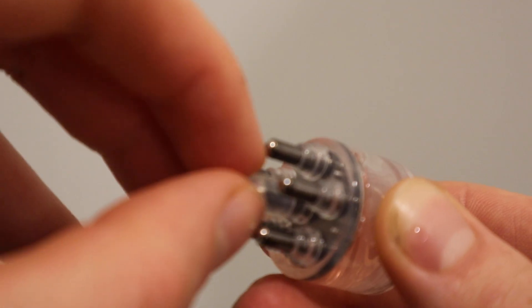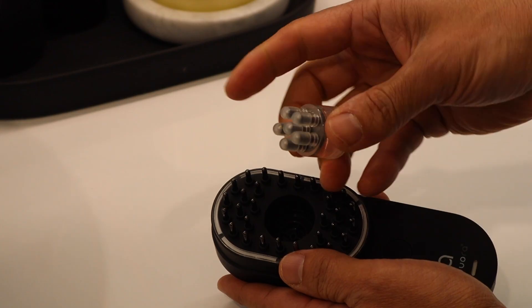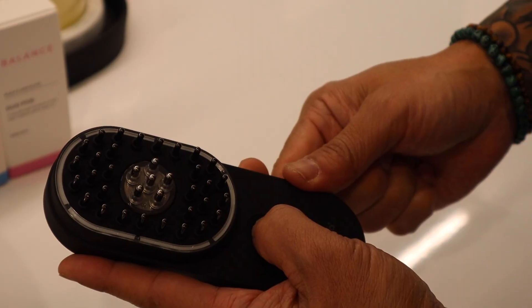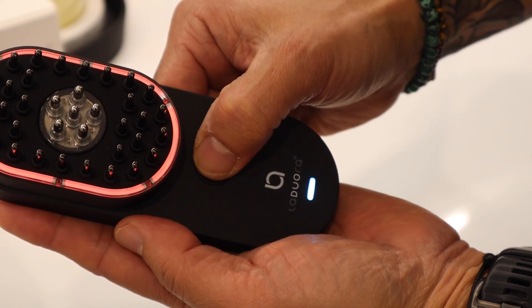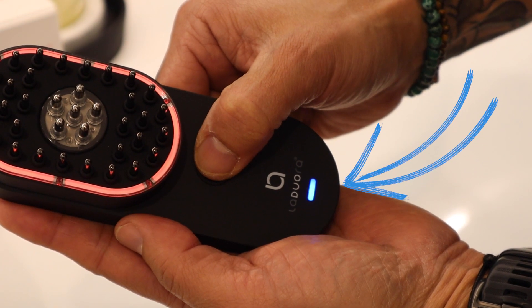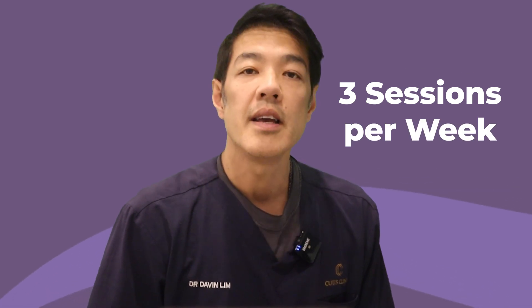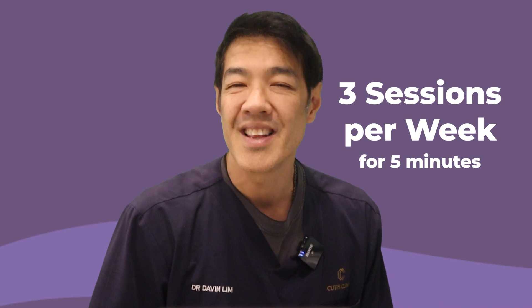To use this device, remove the protective caps from the pods. Click the pods into the round hole in the middle and turn the device on. Clicking again cycles through the device settings: gentle white light, balanced green light, and boost or blue light. Then gently brush it against your scalp like how you would brush your hair. Devices such as the Lodora Duo require three treatment sessions per week, and each session takes only five minutes — done at the convenience of your own home. This is super quick, especially compared to helmet devices which often require upwards of 25 minutes.